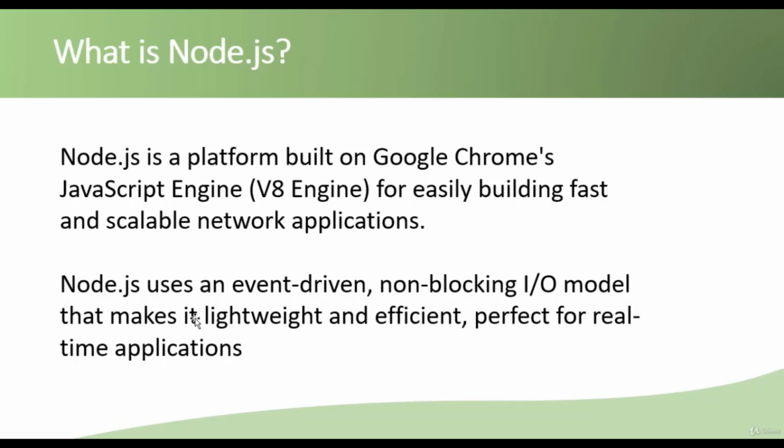Node.js is lightweight, very efficient and perfect for real-time applications because Node.js uses a single-threaded architecture. Our complete application runs in a single thread. You can understand it like whenever we run our application in PHP, for each process a separate thread is created. But in Node.js everything runs in a single thread, and we are also going to discuss these threads and the behind the scenes of Node.js in our next section. So this is what we call Node.js. In simple words, Node.js helps us to run JavaScript on the backend side, or on the server side.